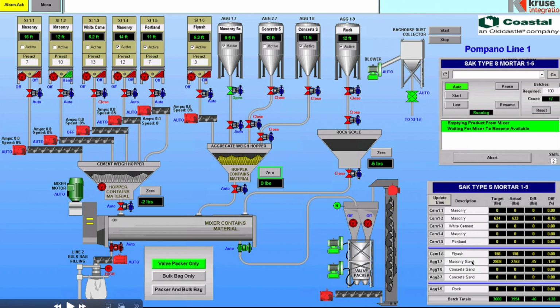So what happens is, in the recipe, it also has the high and low values for your difference, which is the scale of where you want the weight to be within, the limits where you want the weight to be within.